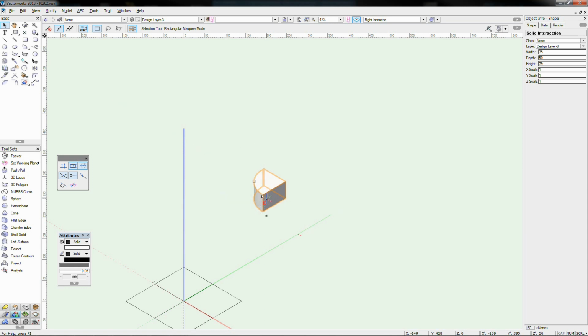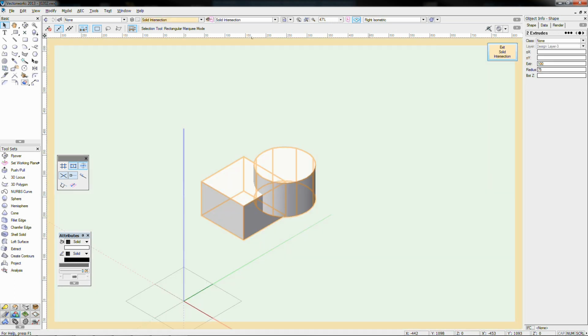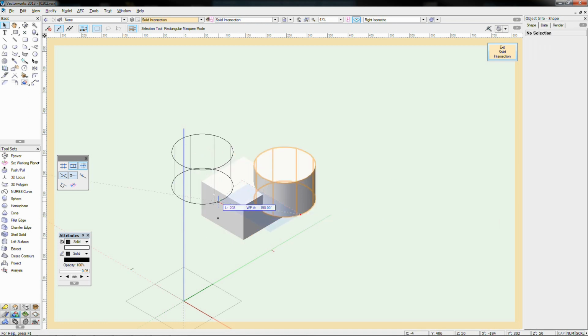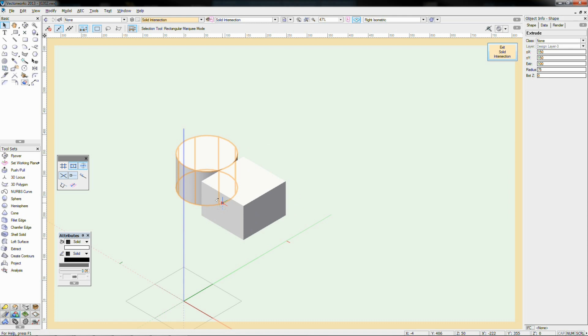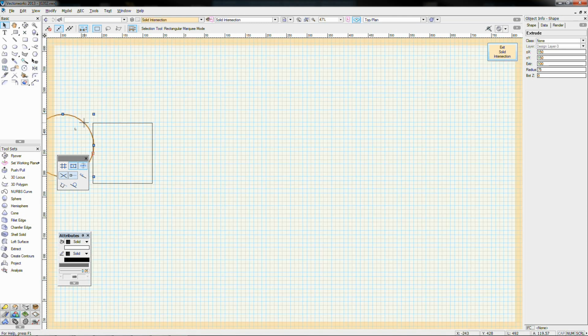With any of these you can actually double click on the object, and what that does is take you into this. You'll see a giant orange border coming around your drawing, and it takes you back in time, but it's not actually altering your drawing yet. It's just showing you the operation before that created this object. So you can see here I've got my two objects back. Let's say I do a slight alteration here and move this to the other side. Just making sure that that's going to intersect again.